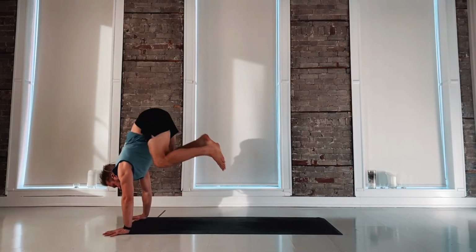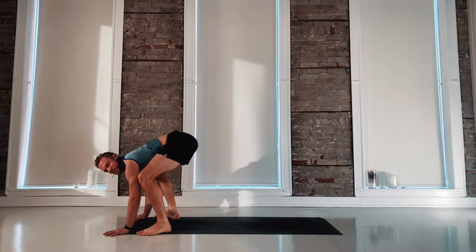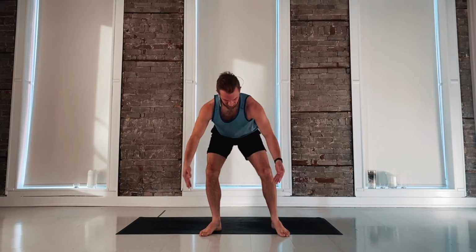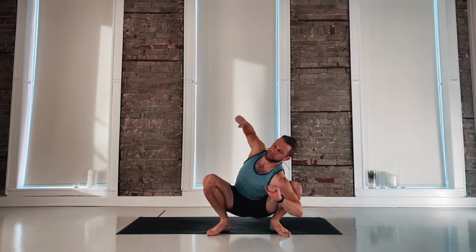One more, and then we'll meet in a squat. Take the feet as wide as the mat, or as wide as your hips, rather, so a little wider than hip width. Okay, hands together. Take a breath in. Exhale, pull your right hand out to the side, twisting. Back to center, inhale, and repeat. Exhale, twisting. Back to center.